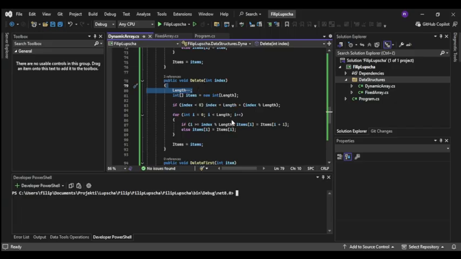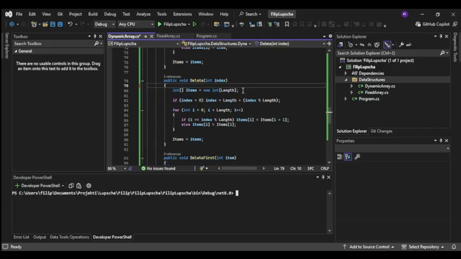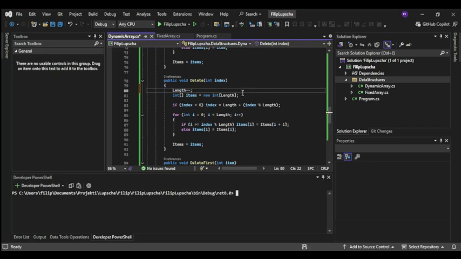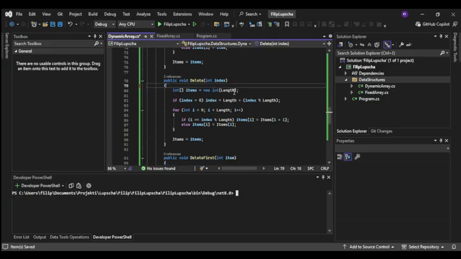Now here we have to be careful because length comes later. We can use length -1, but our length counter actually decrements.